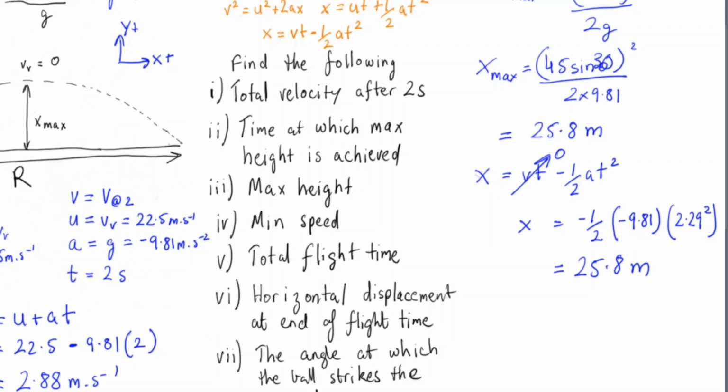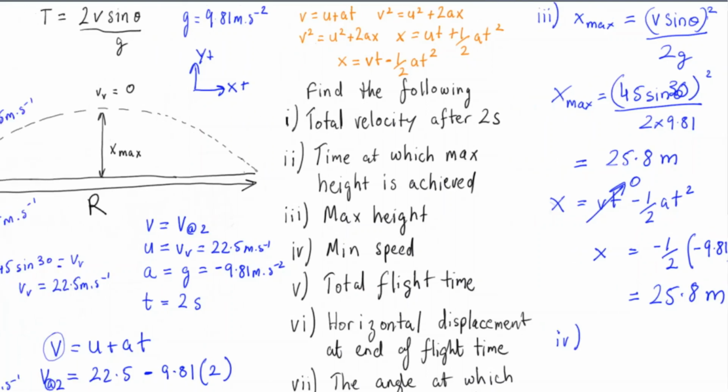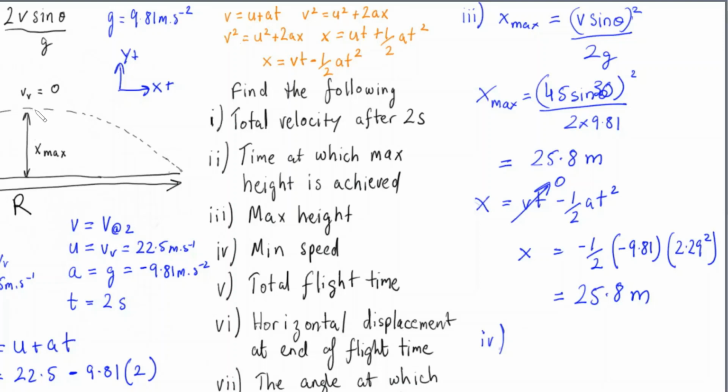And I'll go ahead and label this question as well, because I don't think I did at the start. So that's part 3 of the question. Cool, so now that we've done part 3, let's move on to part 4, which asks for the minimum speed that will be experienced by the cannonball. Well, we know that the speed is the magnitude of the velocity, which will be made up of 2 components at all times, except for when the cannonball actually reaches the top of its flight path. And this is because the vertical velocity at this point will be 0. And beyond this point, the cannonball will begin to accelerate again due to the effects of gravity.